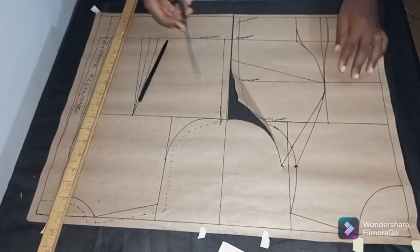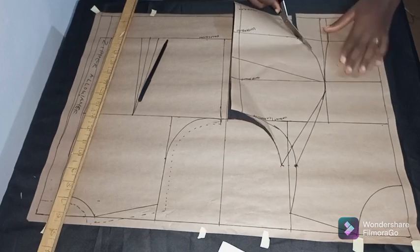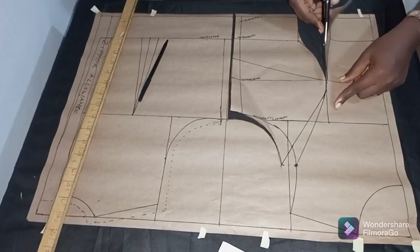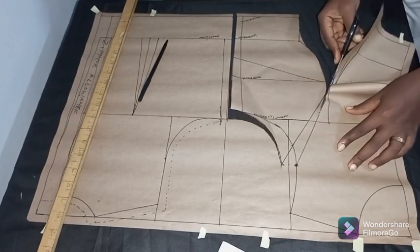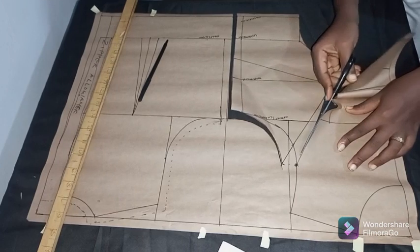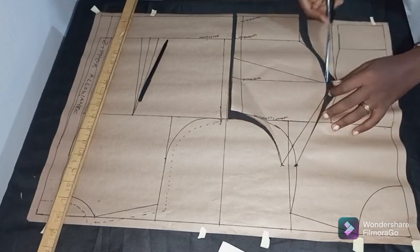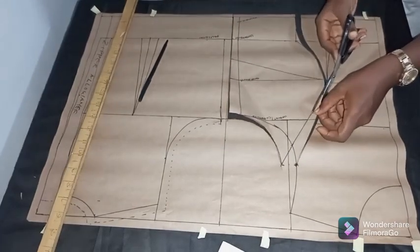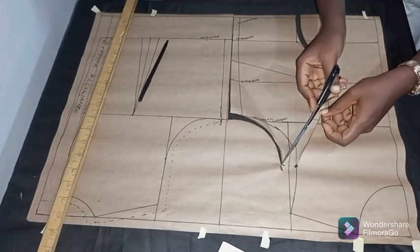The importance of this bust dart is that it helps to add a contour to both the up bust and the under bust. That is why for some persons that are not so busty, if you decide that you do not want to take any difference off for this 1.5 inches we took for the up bust, fine and good. Once you've incorporated the bust dart, it will still align. That is for some persons that are not so busty.